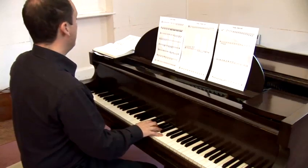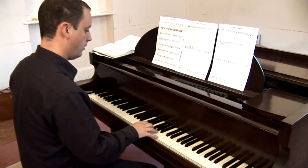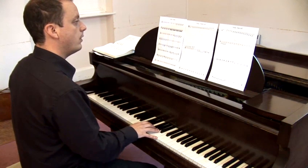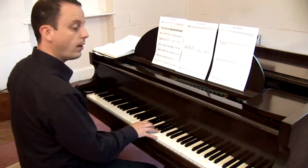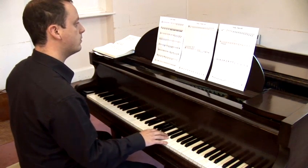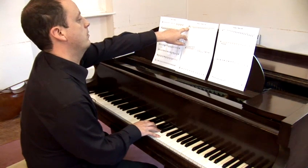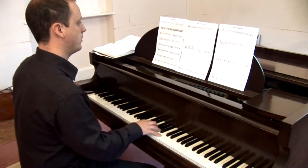Here is how to relate the music in front of you to the piano keyboard itself. Piano music is generally written in two lines, one for the right hand, one for the left hand. We'll do one at a time. The right hand first — it's the higher notes, so they use the treble clef, which is the rather squiggly and decorative clef at the beginning of the music there.